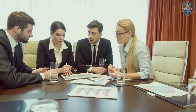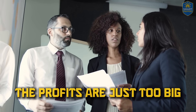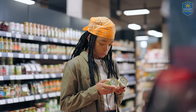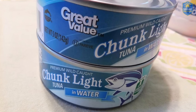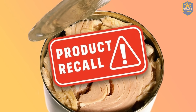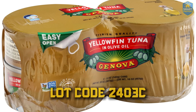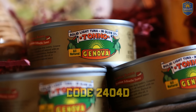And guess what — the brands knew about errors in their packaging and shipping process. They even knew the risk it posed if the products hit the market, but they simply pretended not to know. Why? Because the profits are just too big. Admitting the problem, issuing warnings, recalls, and fixing it would cost these companies more than the product itself. So they looked the other way. Think I'm exaggerating? Look up these product codes: Jenova Yellowfin Tuna in Olive Oil 5 oz, Can Lot Code 2403C, or Van Camp's Chunk Light Tuna Code 2404D.